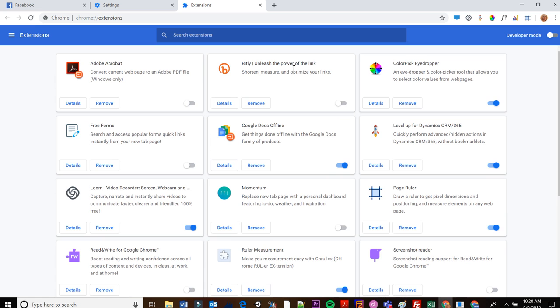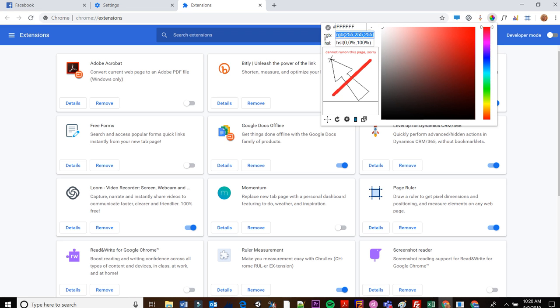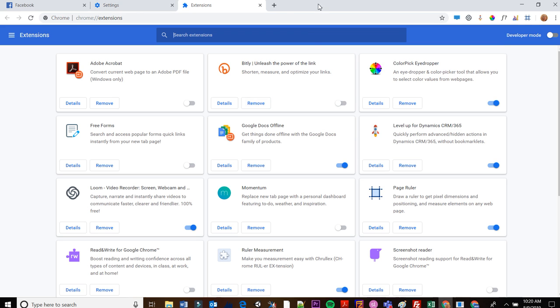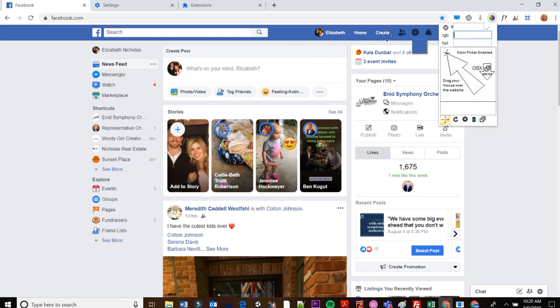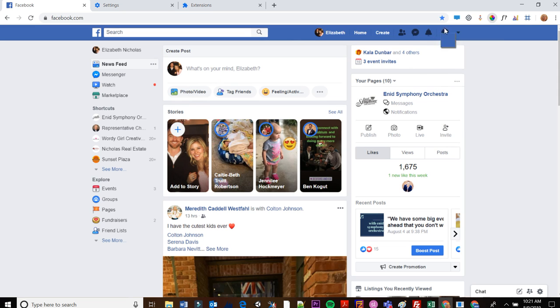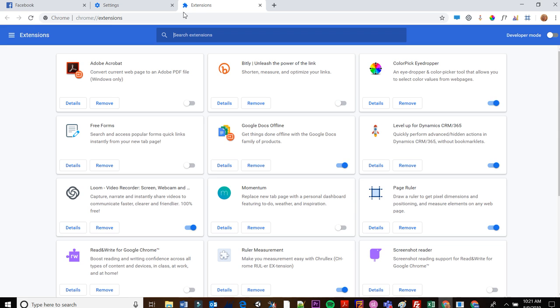There's a Bitly plugin. That's your link shortener. I have an Acrobat plugin just to make PDF work a little more simple on Chrome. And your plugins, or your extensions, will pop in right here. So if I click on the color picker, there it is. And I can operate, if I was on a regular web page, and it's going to tell me all the details, RGB and hex color codes that pop up for that color. Exit out, and then I can copy that and paste it wherever I need it.